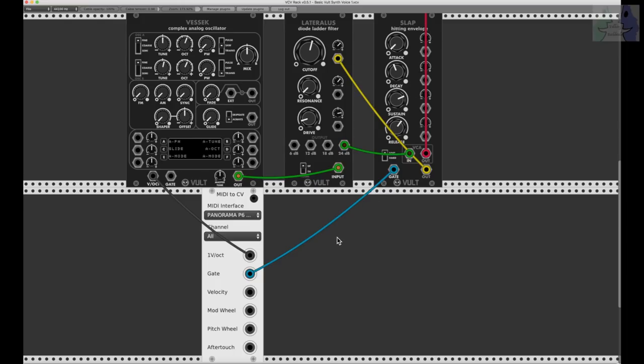Now, the last part of this chain is the gate. And here's the gate conversion. What the gate is, when you press a key, hold it and release it, that is what the gate handles. It interprets that, and this gate is being sent to the gate input of the envelope. So the envelope knows when I press a key, when I release a key, and when I hold a key down. If I hit a key, then it looks at the attack and triggers the envelope. If I keep holding it down, it reaches the sustain and then holds that while I'm holding down the key. Then as soon as I release the key, it goes onto the release section of the envelope and lets the sound die off. So here is a basic synth, and I'm going to play a few notes so you can hear what it sounds like.